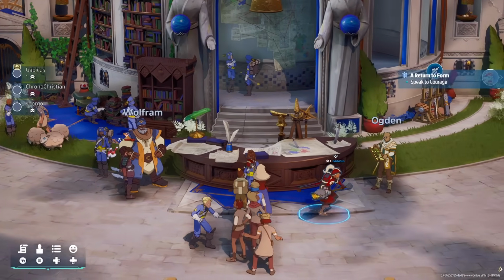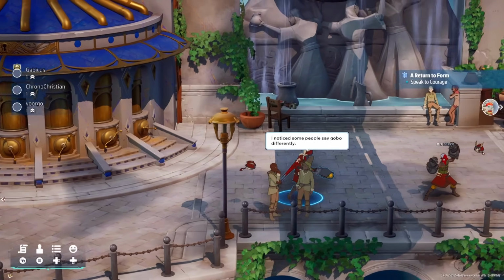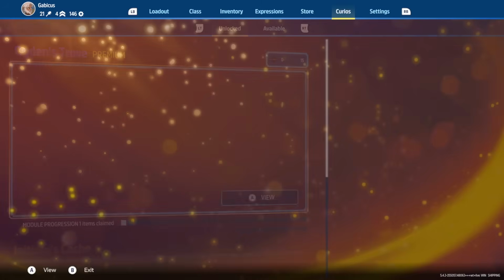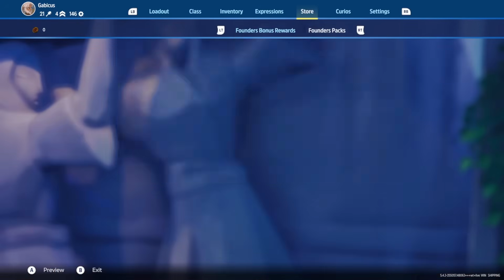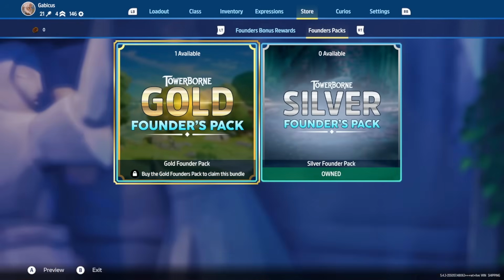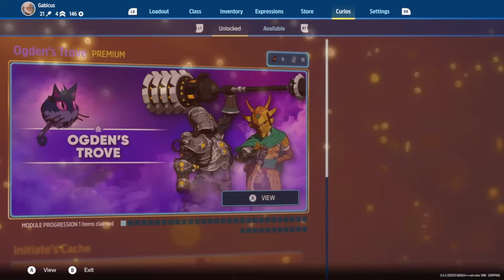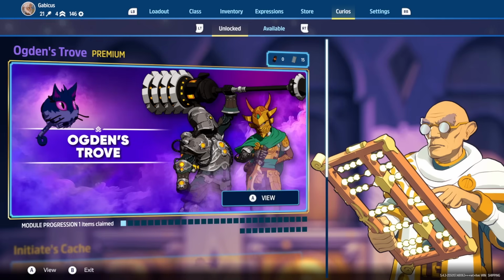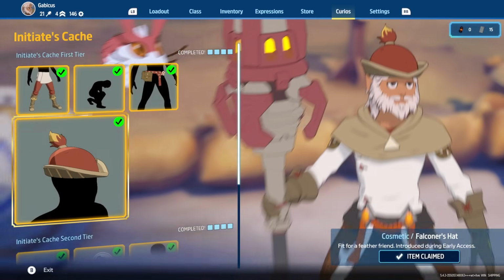Now, 2 more things that I want to talk about here, and they kind of go hand in hand, and that's how this is a live service game and it's in early access. Right now, Towerborne is following a similar setup to that of Helldivers 2 with its war bonds. In Towerborne, you have a currency called Curios, which you get from completing jobs, and you can use this to unlock cosmetics along 2 different progression paths. The only thing you can purchase from the store tab is the Gold Founders Pack, since the Silver Founders Pack is required to play the game.